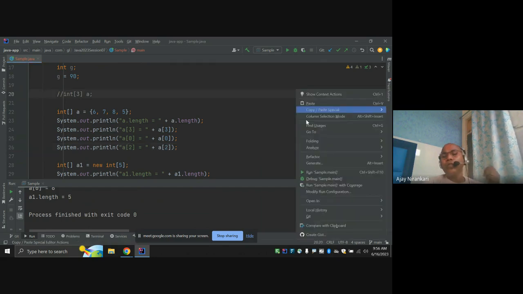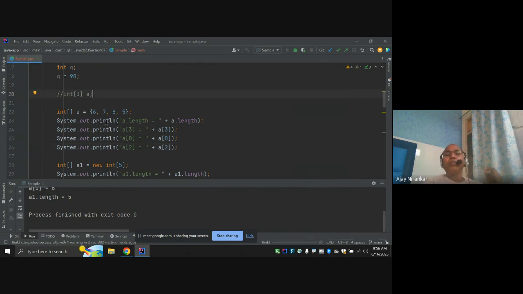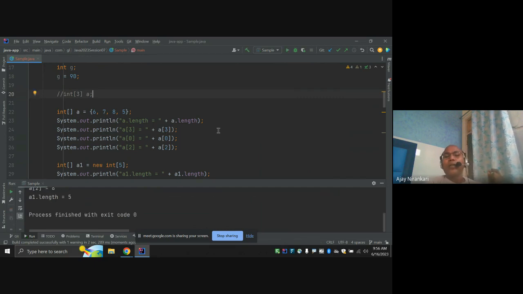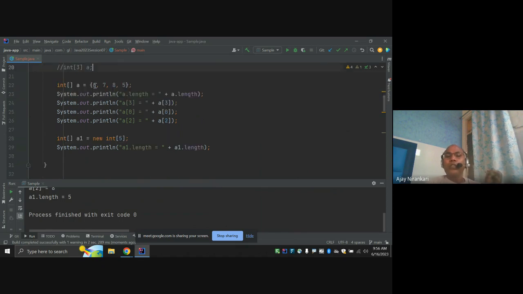If you want to get any element of the array, then you have to use the index. By default, the array index starts in the Java language at 0. This is the 0 position, 1 position, 2 position, 3 position. Generally, we don't say position, we say index: the 0 index, 1 index, 2 index, 3 index.